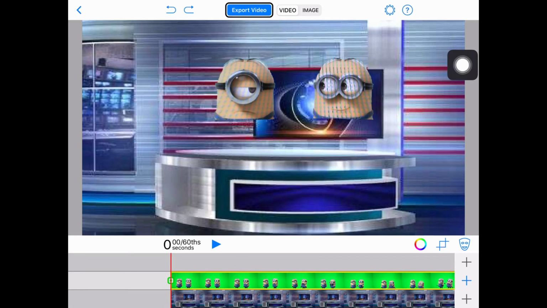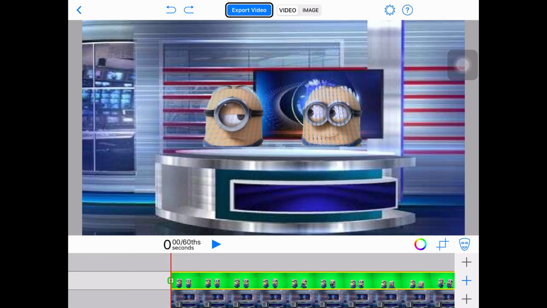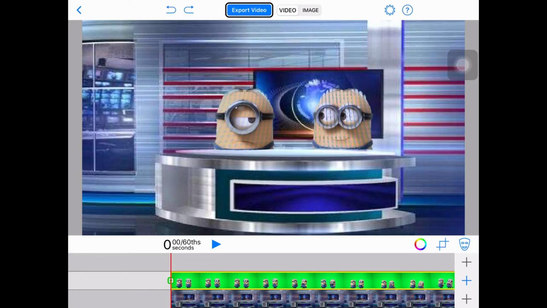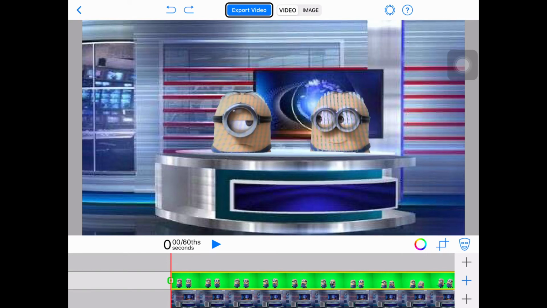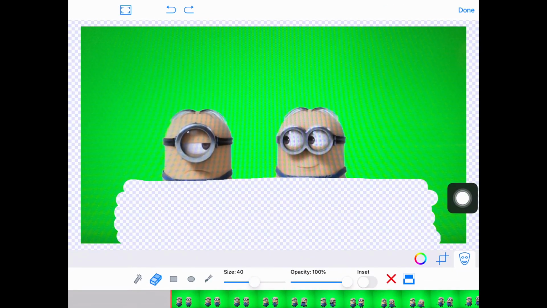Okay, right now it looks like they're a little bit too short. So if I pull this down with my finger, it looks like they're sitting back there, but you can't see their arms. So I sort of want to go back into the mask, and then I can fix it by hitting the paintbrush.